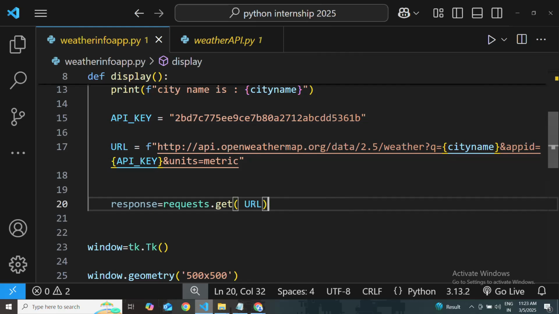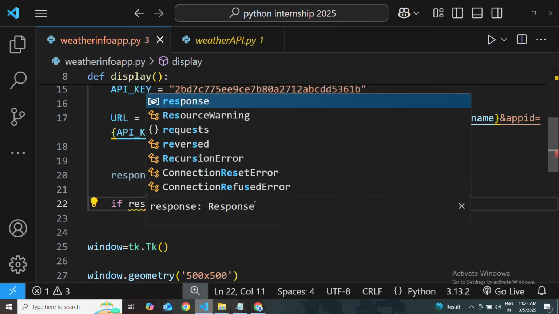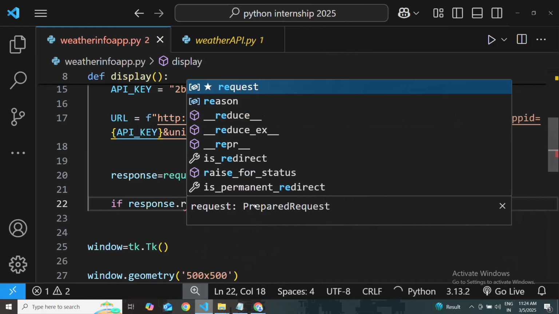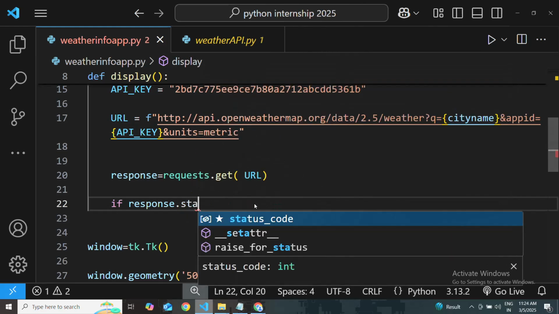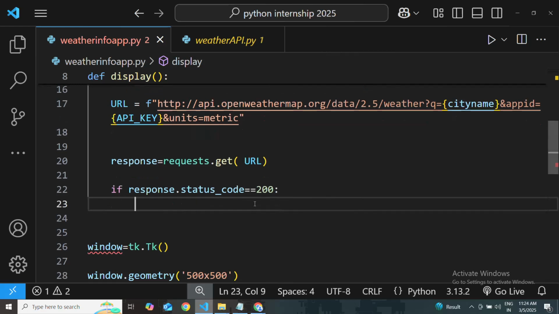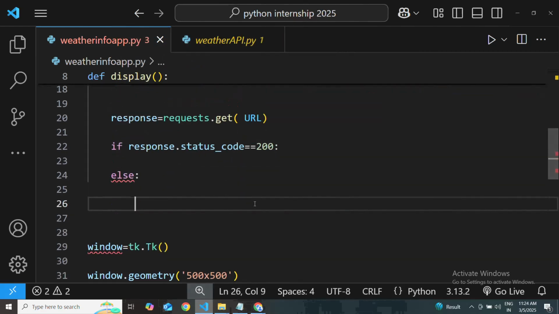Now I will receive one response. I need to check whether it is successful or not. If response dot status code is 200, then everything is fine, successful. Otherwise something is wrong. That's why I will write one message here.